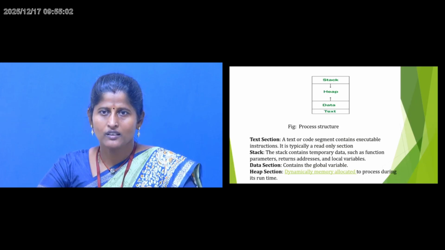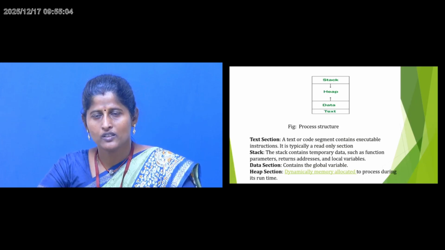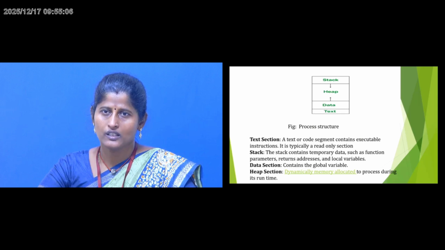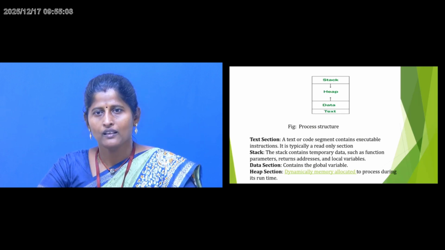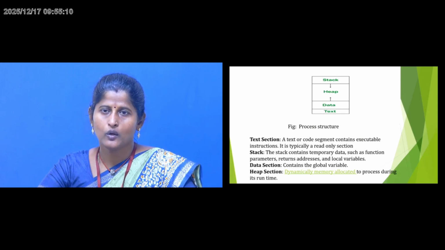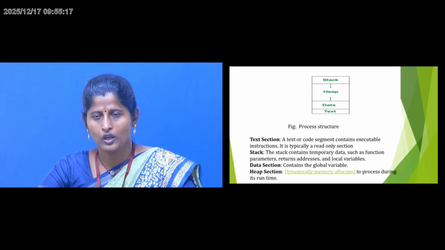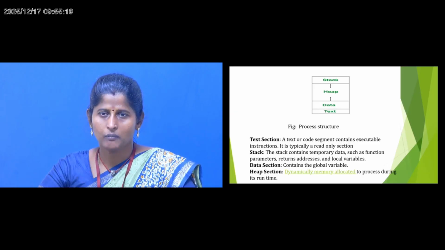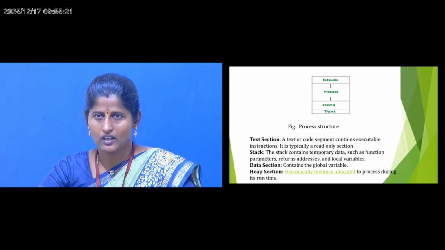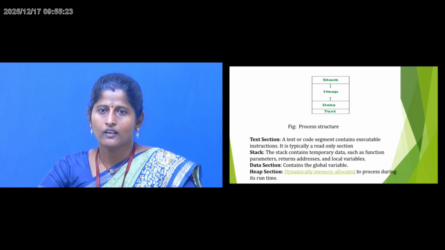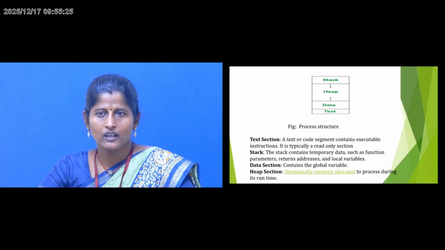A process has a structure. The process structure is classified as text, data, heap, and stack. The text section contains the code segment we already explained. Likewise, if we type a C program for an arithmetic operation in your system, the typed program is called the text or code segment. And then the stack is the temporary data storage.